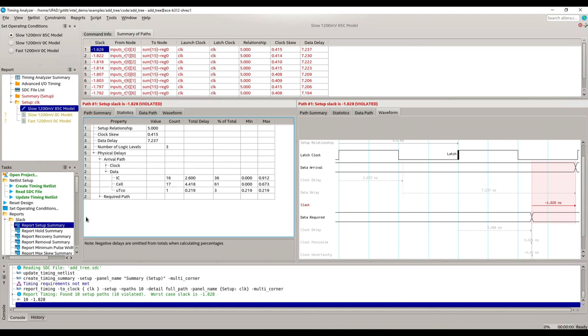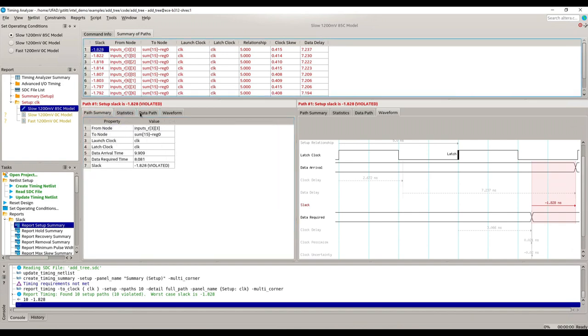between these two flip-flops. And if we look at this, we see that there are 16 interconnect delays. That's what the IC stands for. There are 17 cell delays. And then there's the one clock to queue, or their micro clock to output time. But that's a pretty tiny percentage of the time. In fact, if you look at this column right here, this shows you that 61% of this data delay comes from cell delays. 36% of it is interconnect delays, so that's not negligible. But still, our biggest bottleneck is this cell delay.